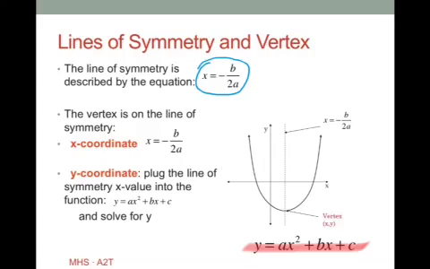And once you find that value for x, you can plug that value into your function here and get y. And that will give you the coordinate point of your vertex. Knowing on the line of symmetry that's the x value, then the y value, plug it into your function and get it. This will make more sense when I do an example for you here in just a minute.